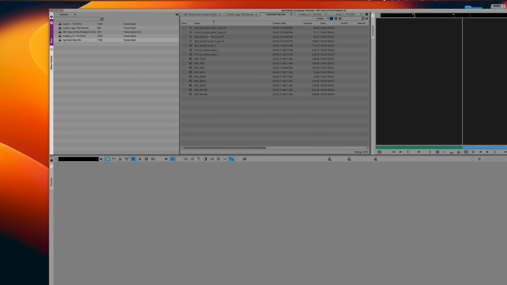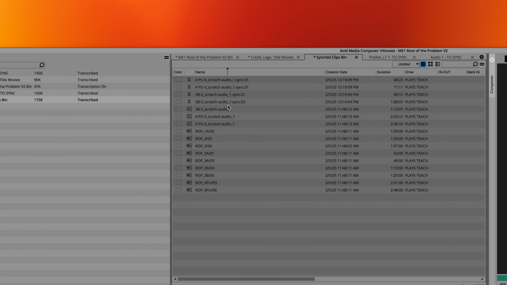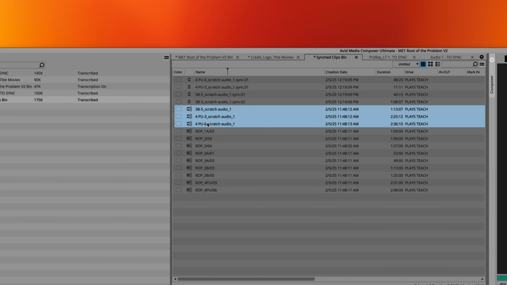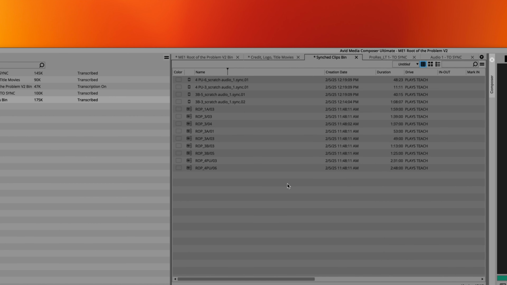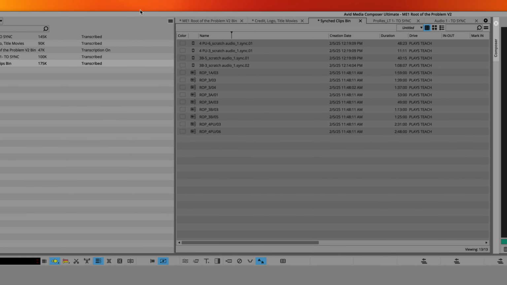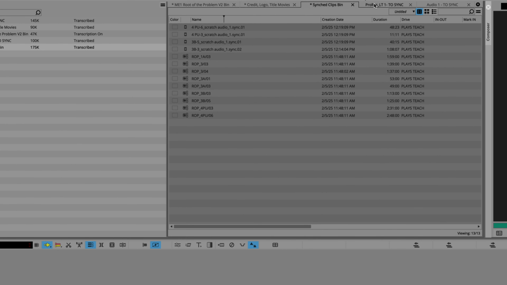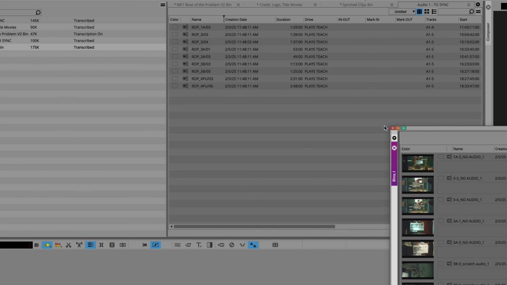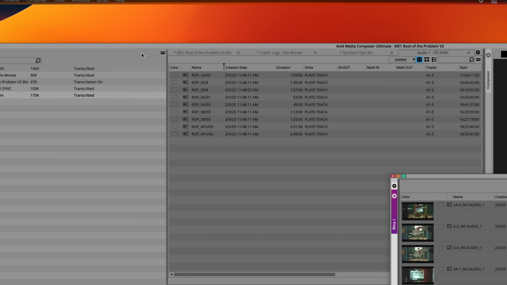Okay, now we have 4 merged clips here, and what we can do is highlight these to delete them and just hit the delete key. You want to delete 3 master clips. Okay, so now we're just down to bringing in the remaining ProRes clips. And these are the ones that require slating.